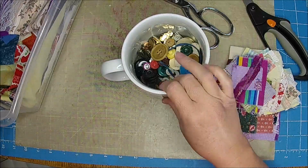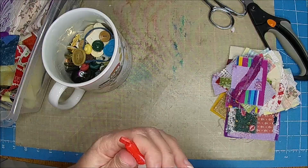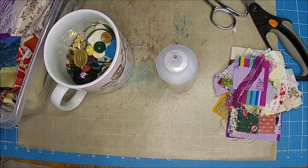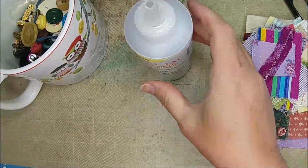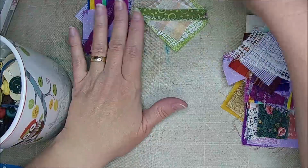Just kidding. Okay, so we're going to use some buttons. I'm going to drop you guys down a little bit so you can see the fabric snippets a little bit better. And then let's just kind of lay some of these out.